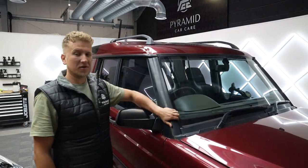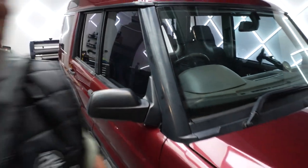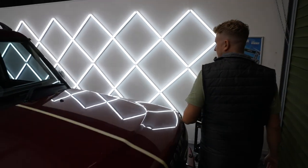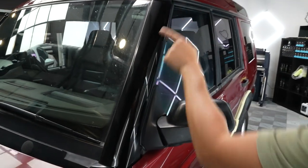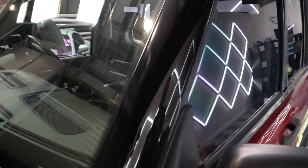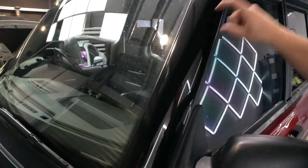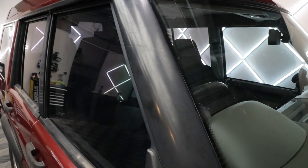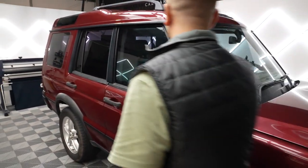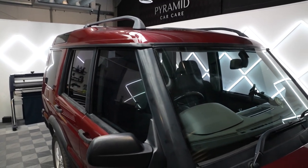You remember the A-pillar trim - it's dark plastic, just horrible and cloudy, wouldn't wash. The guys have got the trim restorer on the other side. Look at the difference - how amazing is that? It's just back to how it was when it was probably new, probably better. Little details like this go all the distance to add value. If you look at the state of this compared to the treated side, you can see where all the time, effort and money goes to get these things right.